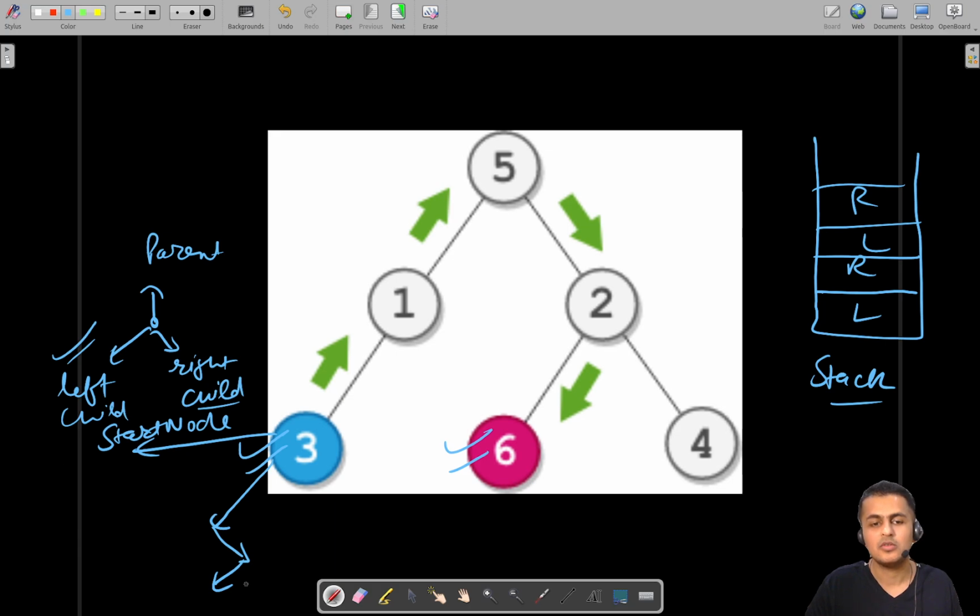you should be popping this value out of the stack, because it is of no use to you. You have already checked that this path is not leading you to any answer, so why keep directions in the stack?